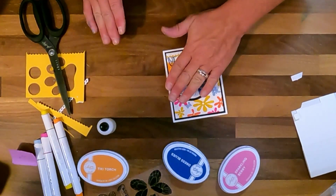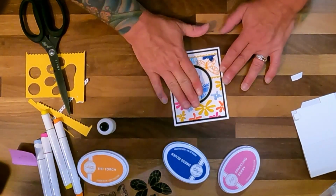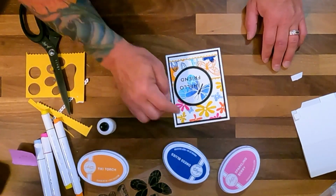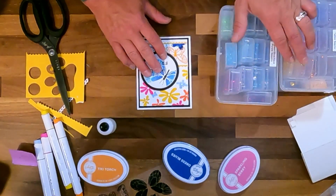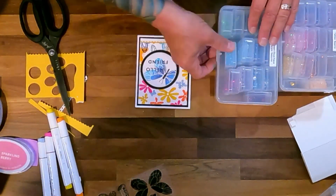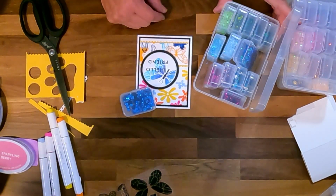Gosh dang it, I like that. Hang on one quick second. I am going to grab some sequins. I might throw some sequins in the middle of these flowers and give it a little sparkle, and we'll call it good. So be right back. Okay, let's just take a look at some of my sparkle. Thick and sequins. That's what I got for blue.